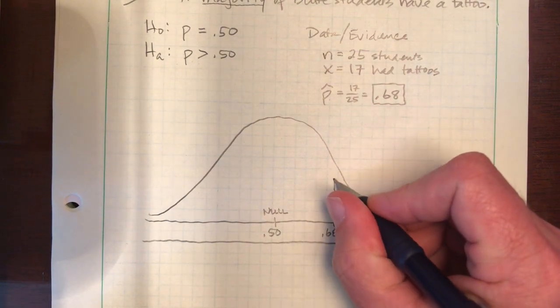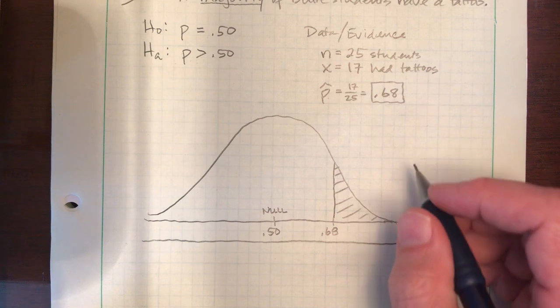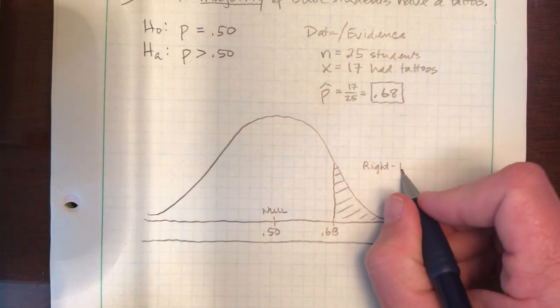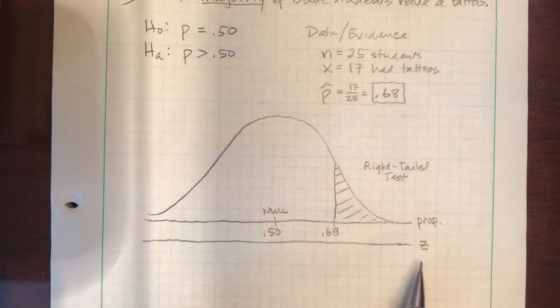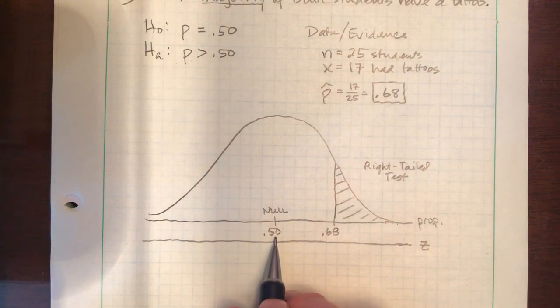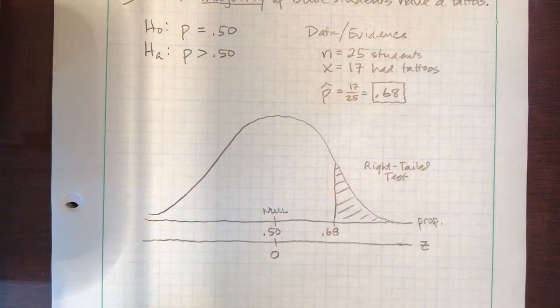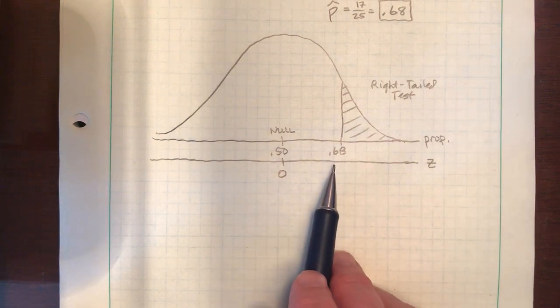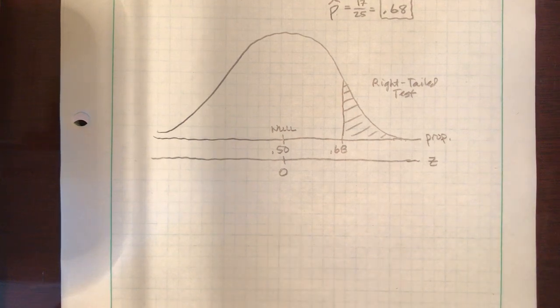That's not really the purpose here. We're just giving a structure where I'll then draw a line up and shade that tail. This by the way is what's called a right tailed test for obvious reasons. And then the only other thing I can do at this stage is on my Z number line, what would be the Z score right below my null, my 50 percent? Well since that's right down the middle that would be zero. We're now at the point where we need to get a calculator, and it's going to help us finish my sketch and give us some final information that will help us conclude our hypothesis test.